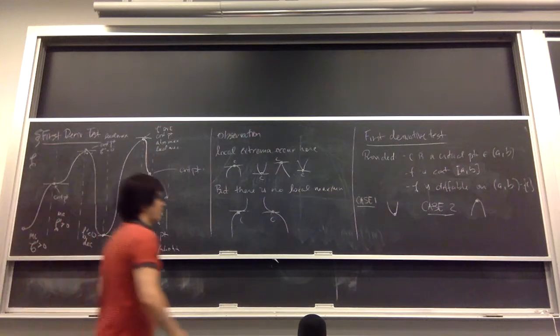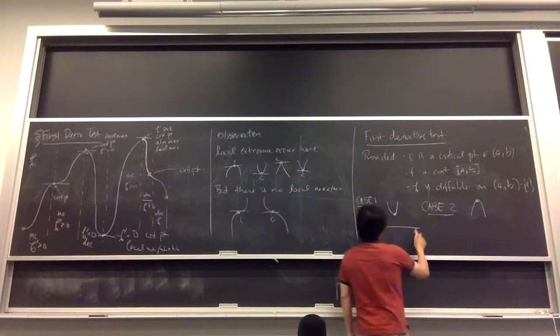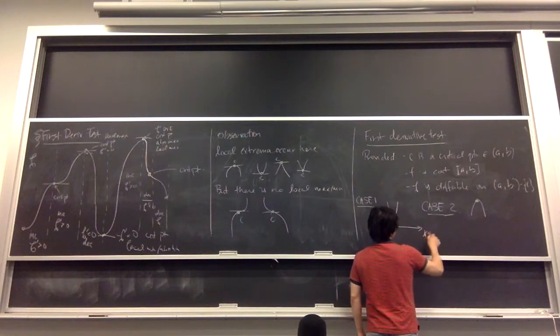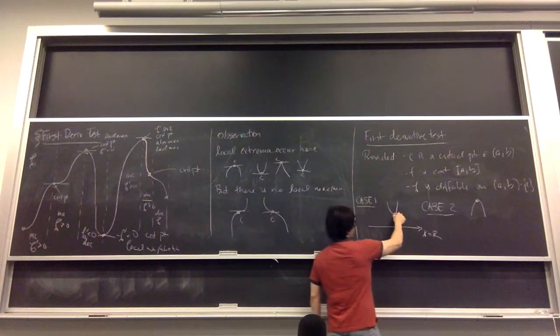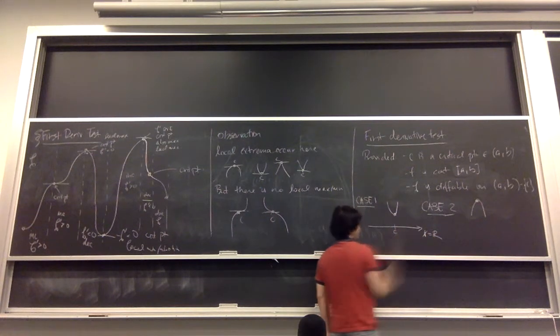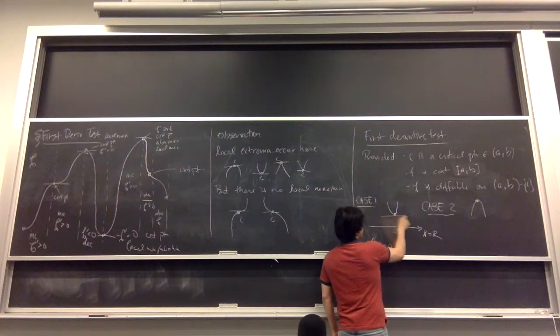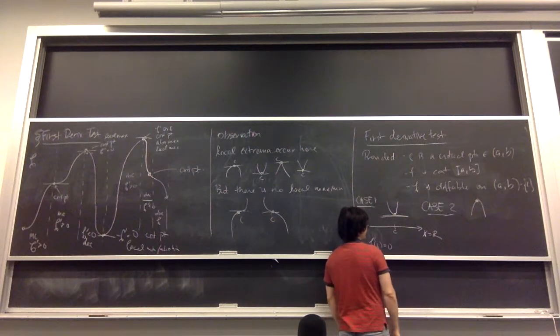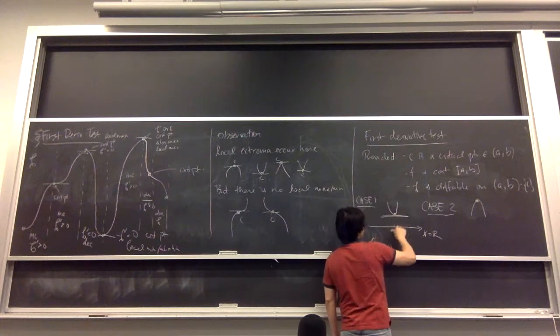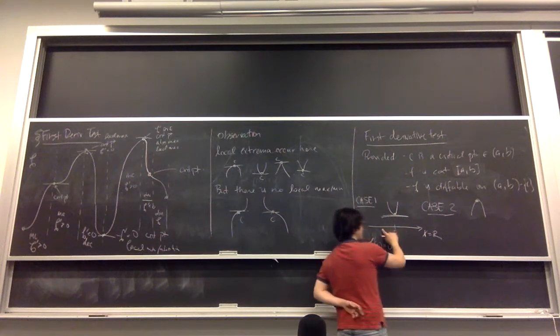Okay, let's look at this more carefully. What I'm going to do is draw a number line under here. So here's the x, which is the real line. This is the critical point at C. We've already determined that f prime at C is 0, right? So we're flat here. What has to be the case about the tangent on the right-hand side of C and the tangent on the left-hand side of C?